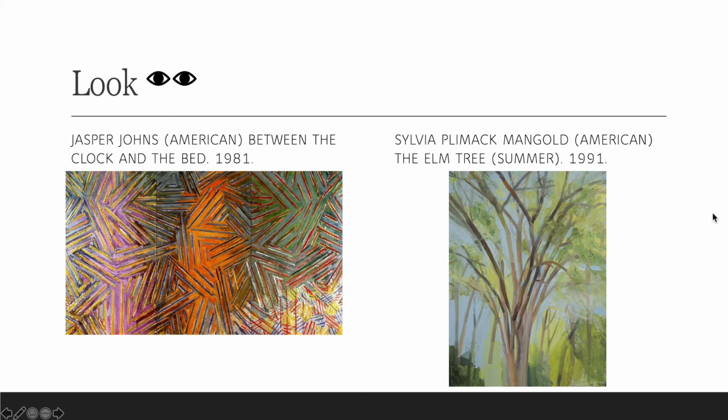A difference that I notice is that for this painting, we can recognize that it's a tree. So that means it's objective. We know what it is already, and there's no need to guess what the artist is trying to portray. And for this one, it's non-objective, so it's abstract. We don't really know what this is an image of. All we can see is that there's lines and many colors as well.